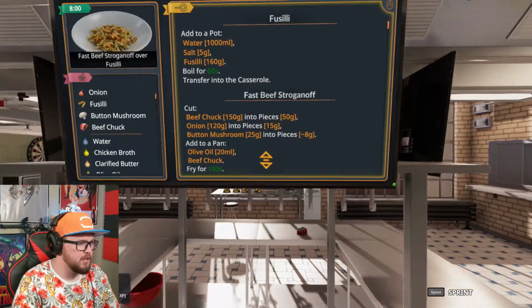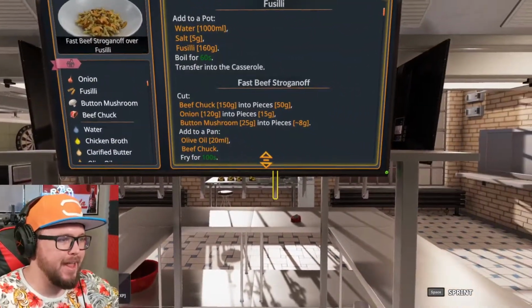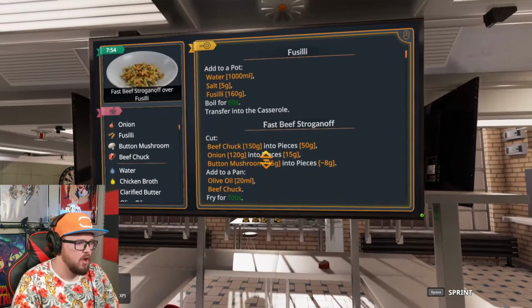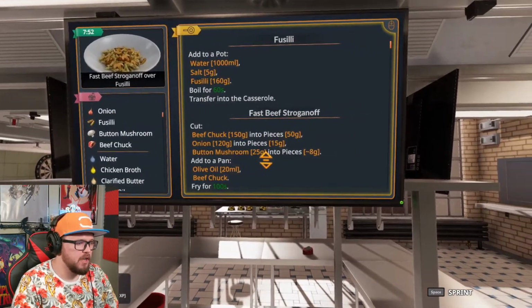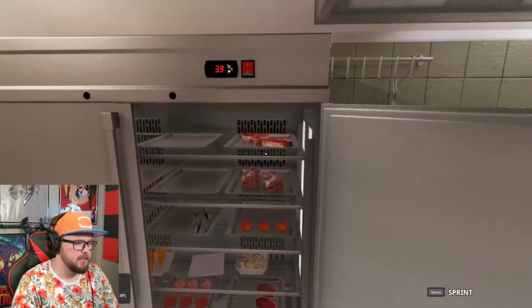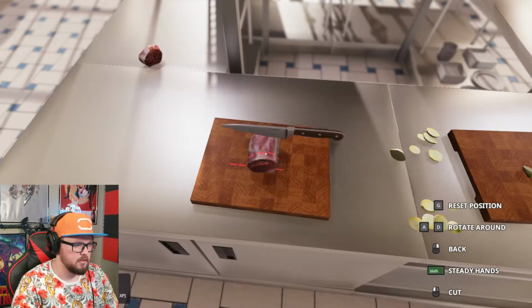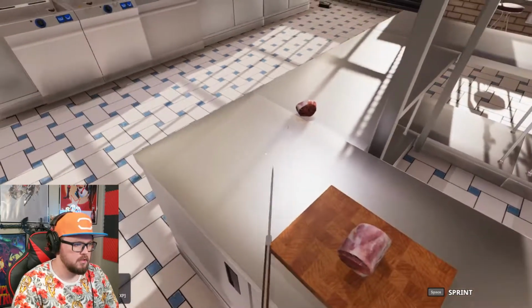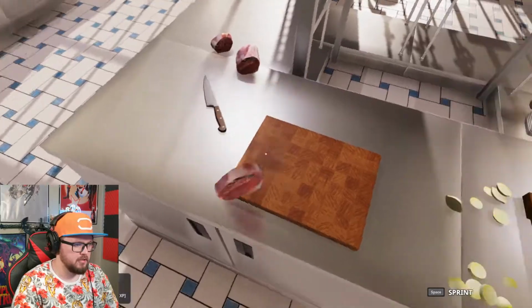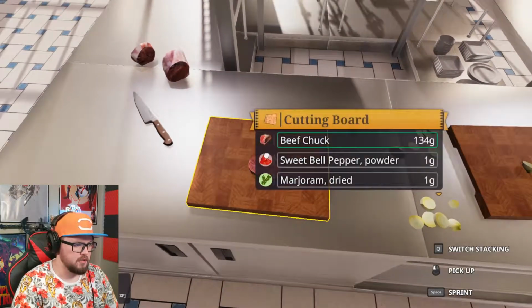Cut beef chuck into 100. Where did all my beef chuck go? I threw it all away! Onion into 15 gram pieces. I could probably use that. I'm gonna use the automatic cutter because I'm lazy. $1.34, good enough. The rest of buff chuck can also wait in the shadows.